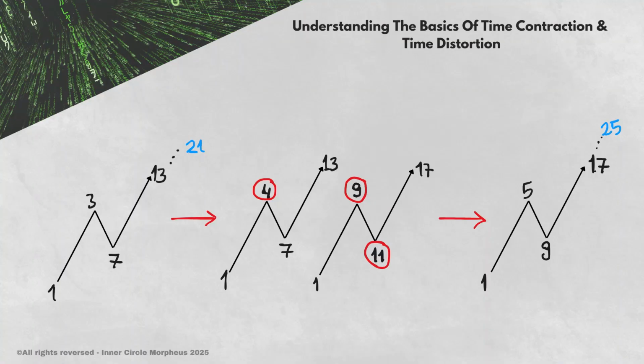Okay, now let's talk more about grading these sequences in the price swing forms. The first image is where the basic sequence is demonstrated: 1, 3, 7, 13, 21, and the last image on the right-hand side is the second sequence, 1, 5, 9, 17, 25. Pay attention to what I'm about to say. You can imagine this from left to right as evolution of the sequence. It is transformed phase to phase as the time is contracted. The time it takes to complete the expansion changes, and then the retracement part changes, 4 to 7, or 9 to 11. Also pay attention to the second expansion leg from 7 to 13, then 11 to 17, vice versa.